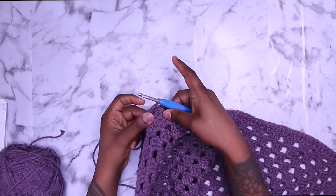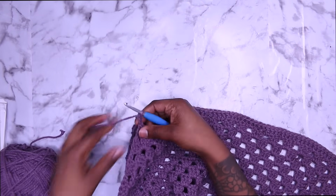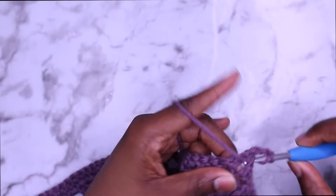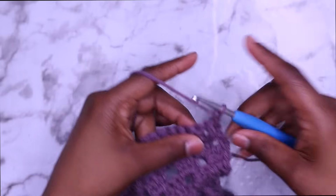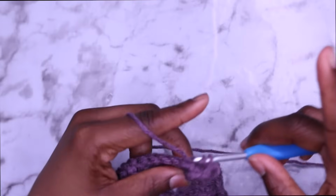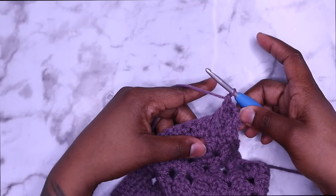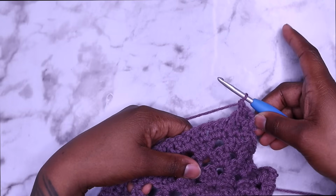Okay, so now I'm at the end. I'm just gonna chain up three, and we're gonna do exactly how we did the rib cuff with front post double crochet and then back post. So you just turn your work and simply work your rows just like how we did the ribbed cuff, nothing different. So I have my chain, do your front post, and then your back post double crochet. So I did the front post, back post double crochet, and then front post. So that's all I'm doing for the bottom ribbing, exactly how we did the cuff. So I'm gonna do my rows and come right back.